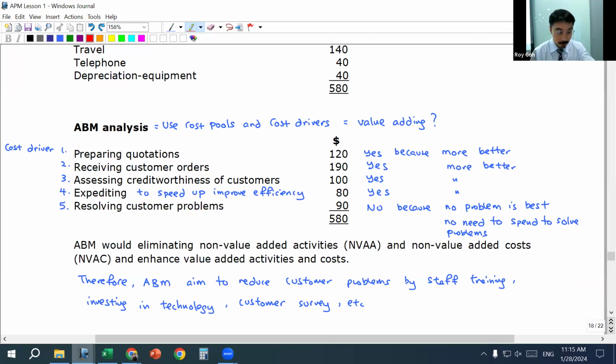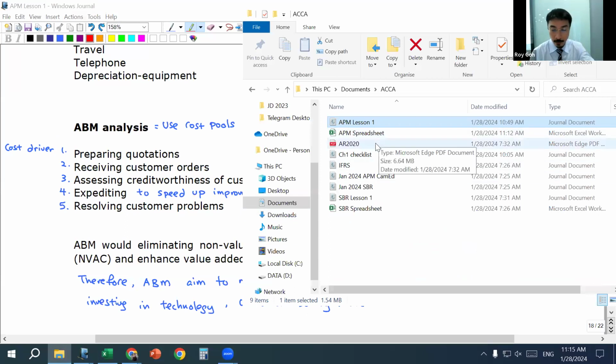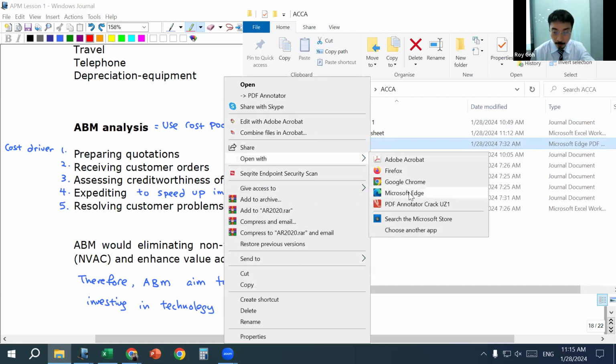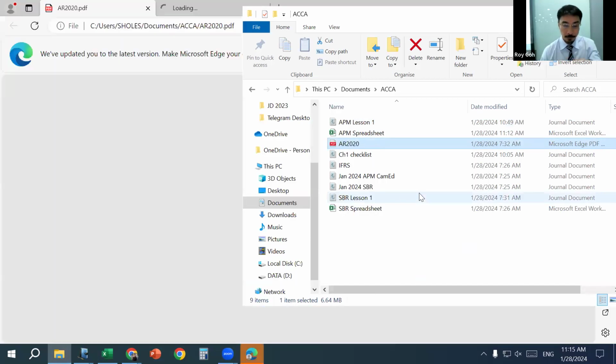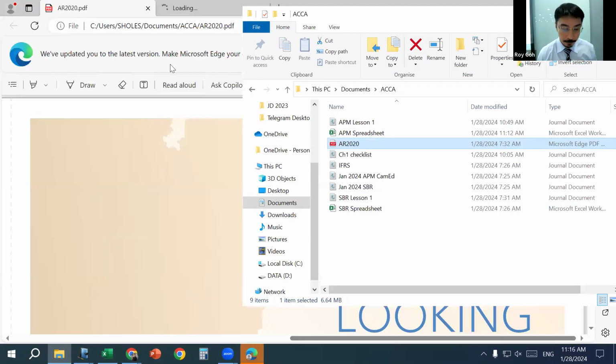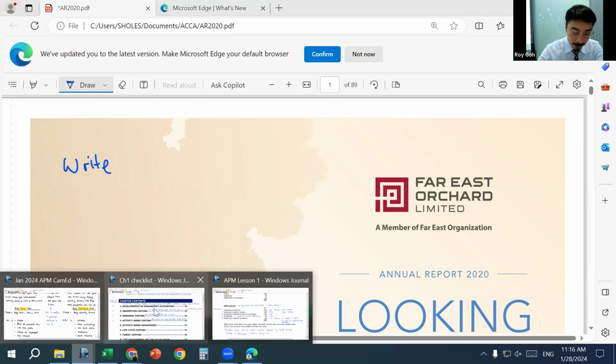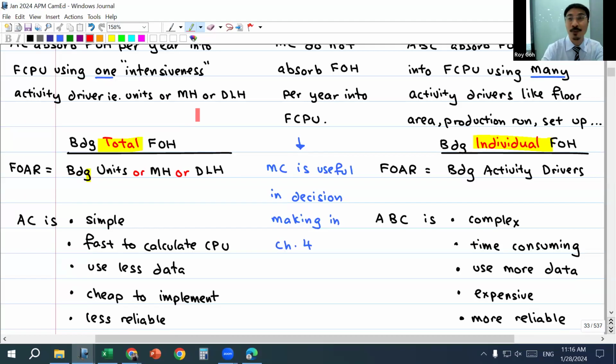So what's the solution? A better solution. This is called a PDF file. If it's a PDF file, how do you annotate? If you open a PDF file with Microsoft Edge, this is Microsoft Edge, you can take the pen and there's this draw. You can start to write. You can start to save. But the writing is not as sharp, not as clear as Windows Journal.